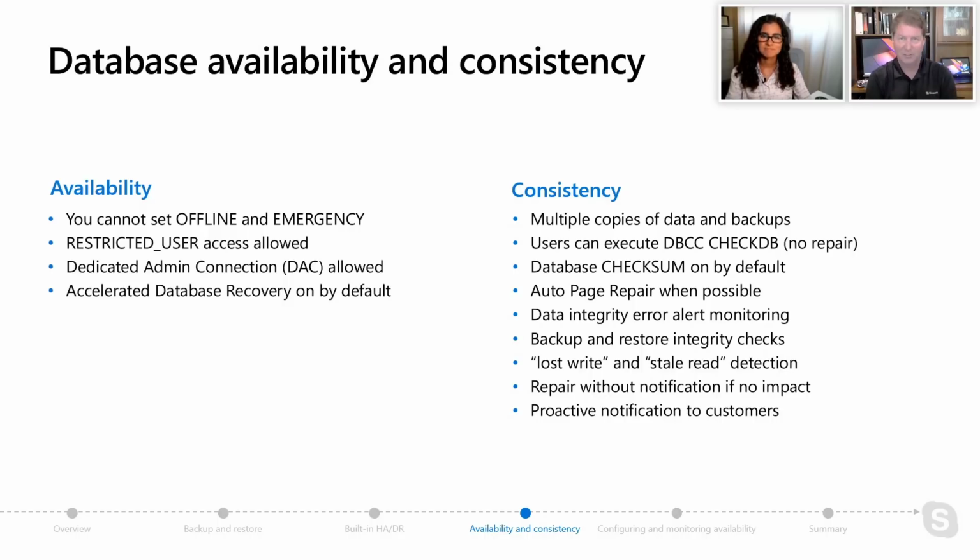Now, granted, if it's systemic, like a bug with SQL Server or a hardware firmware layer, maybe that would be the case, but we haven't found that to be prevalent. And your backups, remember, are on separate storage, geo-redundant. So if I told you that by default, let's say general purpose, I gave you 3 mirrored copies of your database and log across 3 different storage systems, actual hardware storage systems, and 3 different copies of your backups in different storage systems separately from that, what is the likelihood that you're going to have a damaged database from a hardware problem? I mean, we reduce that probability just by that first statement alone.